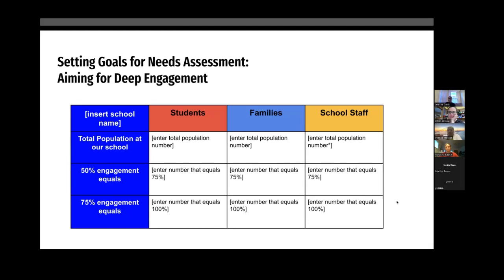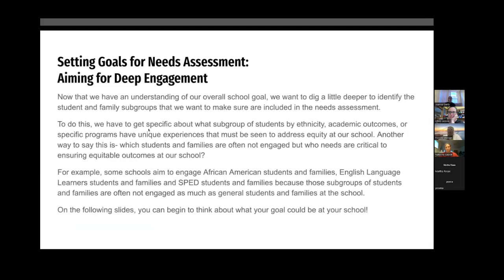And this is going to give you a really good sense of what your goals are for that deep engagement, right? Now, another thing that we want to highlight is that there are subgroups of students, there are subgroups of families, as well as school staff. And so one of the things that we are all clear about is when we say equity, we mean that the students that have the needs that are most unmet by the school or the most unseen by the district, right? That they're really being highlighted and pulled to the forefront, right?